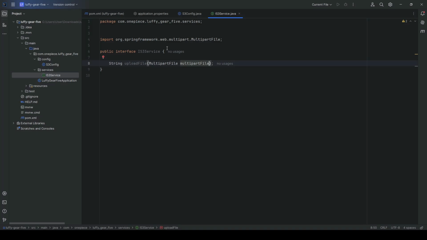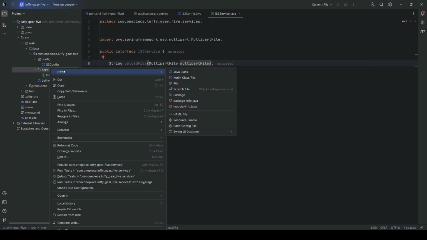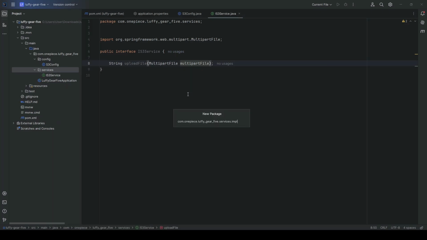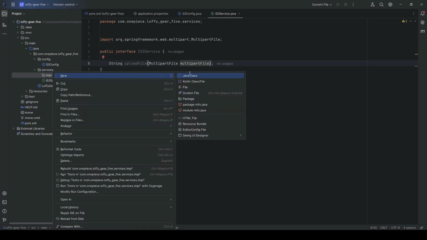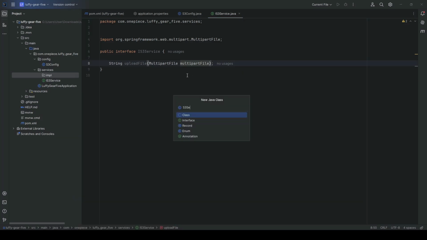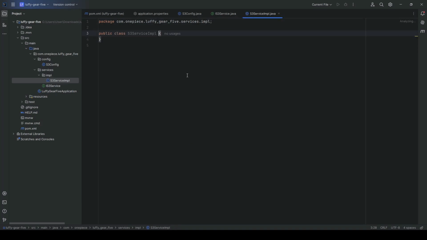Once we have our abstract method in our interface, we create a new package named impl. We create a class called S3ServiceImpl. We add the @Service annotation.